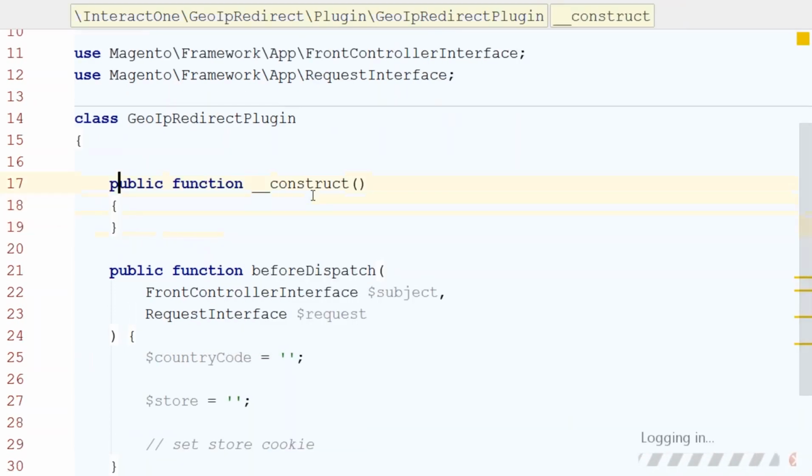So we'll use the construct method, and we will pass through every dependency or dependent class that we need for this particular class. We're doing that because the object manager will look at this constructor and automatically pass this stuff for us. So we don't need to manually call it anywhere. We just need to ask for it inside of the constructor, and the object manager will take care of everything else. The object manager will also resolve any preferences. So if I ask for an interface, it'll give me a concrete class, and so on and so forth.